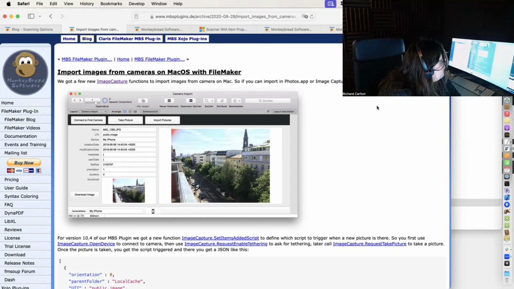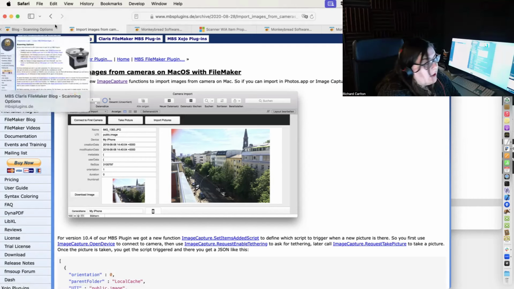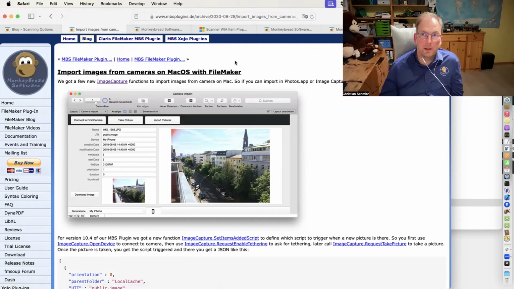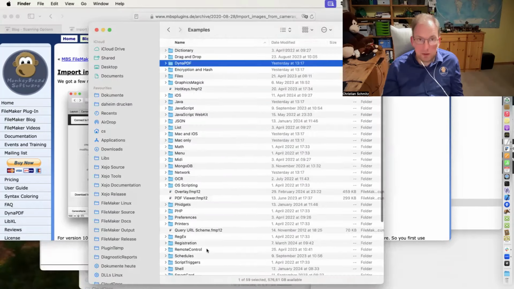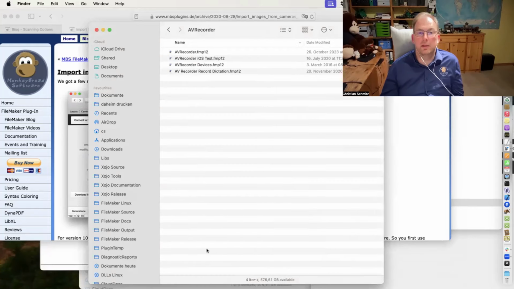Have you tried the camera and photo functions with an iPhone acting as the system camera? No, that's a webcam. If you use the iPhone as a camera, this would give you a webcam. And we have our AV recorder functions to... That's a good question.